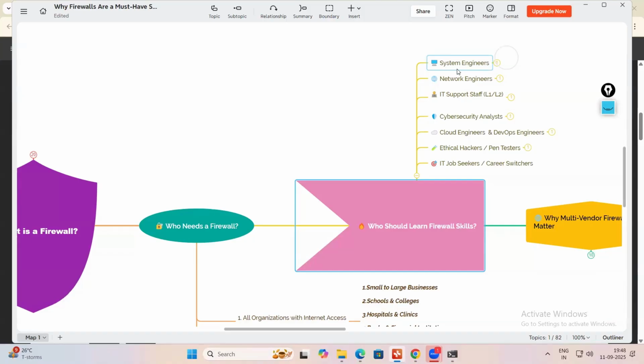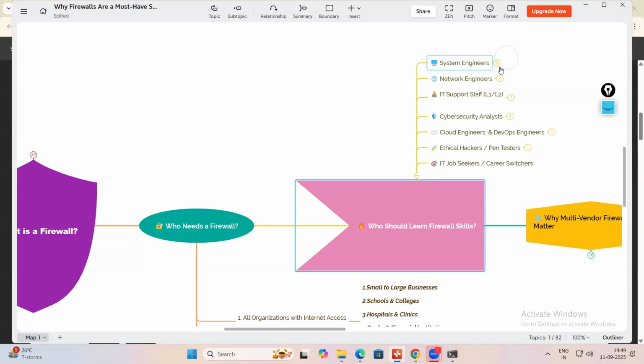Nowadays, if you want to become an entry level network engineer, you must also have firewall knowledge. Why? Because organizations are not ready to invest a lot in different processes, and they are looking for people who can manage multiple products. They don't need people just to design and deploy the network. They also need to deploy the network in a secure way. Network security is a must, so they need people to manage firewall products.